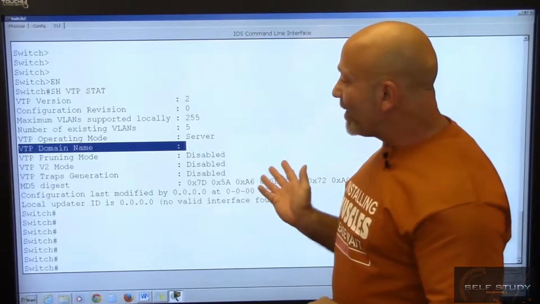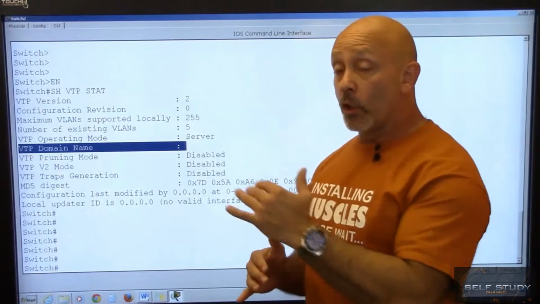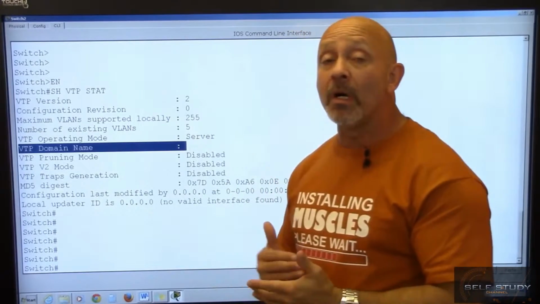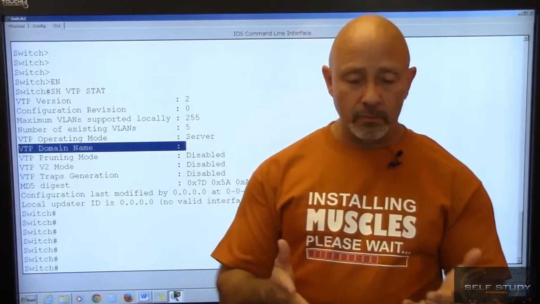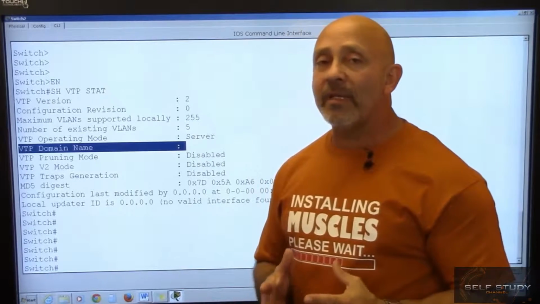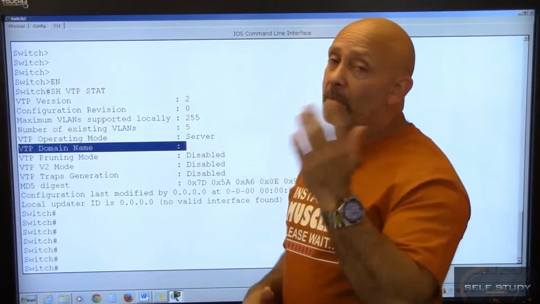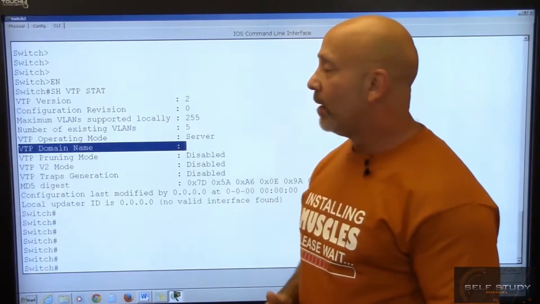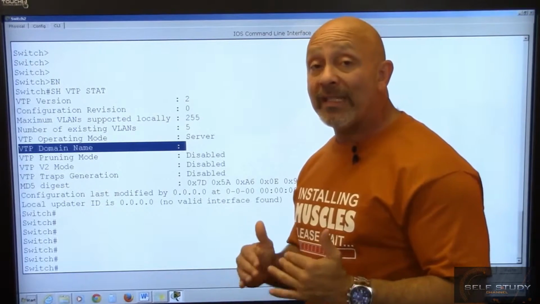With VTP domain name, you can create a VTP domain name, and then your other switches must be in the same domain as you are, so they can receive updates. If you have 2 switches, or 3 switches like we have in this lab, and they all have different VTP domain names, you're going to get a VTP domain mismatch constantly. Going up, up, up, up. It won't even allow you to type. Okay? So definitely you want to make sure you're in the same VTP domain name.